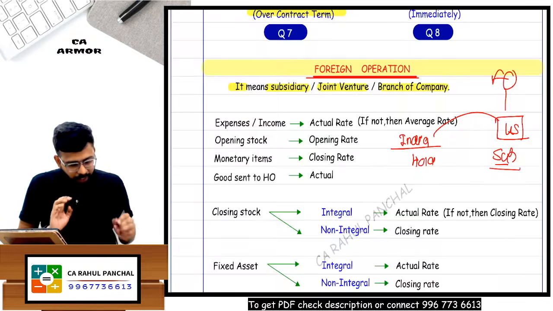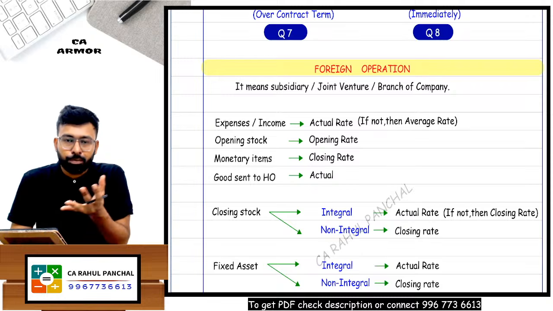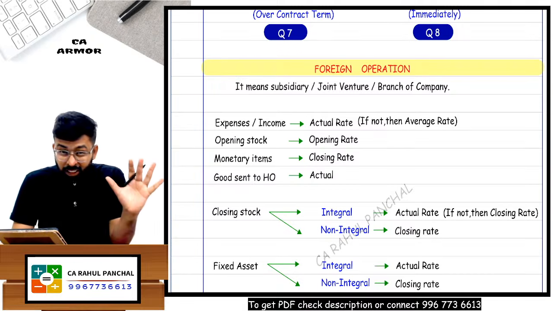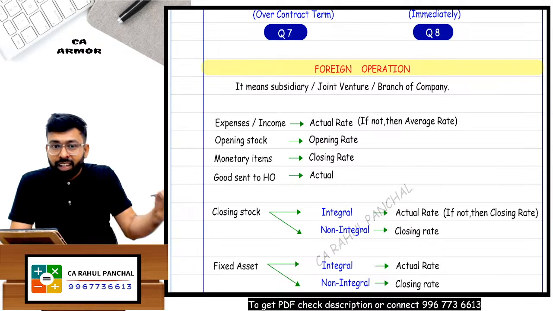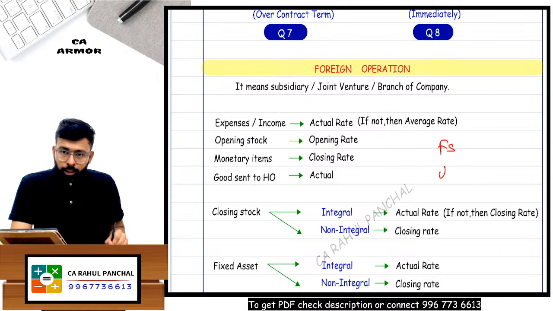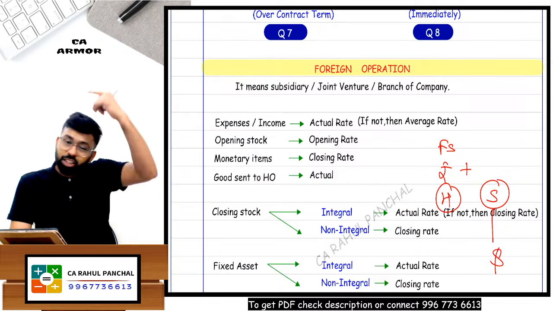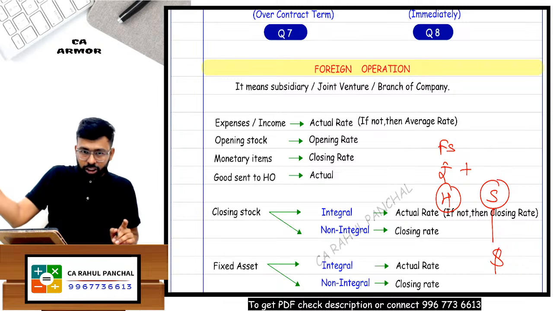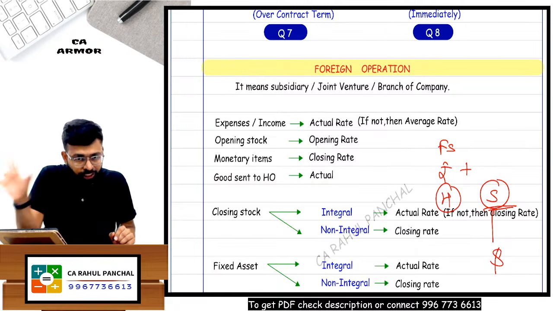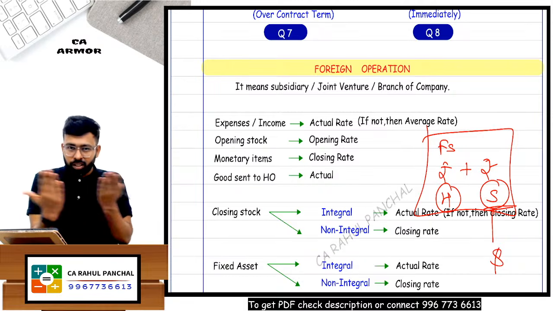Now, what happens if any company is my subsidiary company? You must have studied, or you will study, that I will have to make a consolidated financial statement. I am in India, so my financial statements are in rupees. That is the holding company. The subsidiary company's financial statements are in dollars, because it is in the US. So its financial statements should be converted into rupees. The foreign operation is my subsidiary, and its financial statements should be converted into rupees. Then only can I do the comparison, the consolidation, and add it.